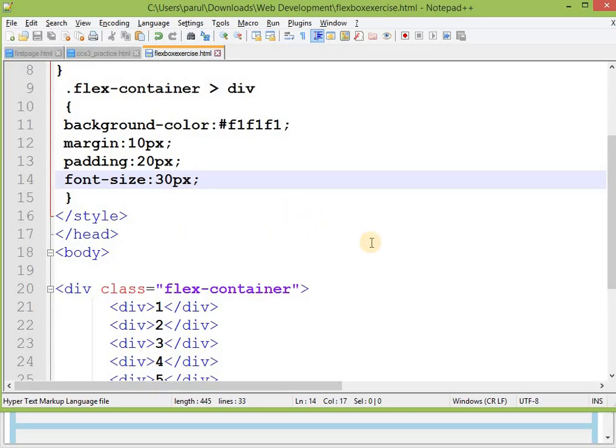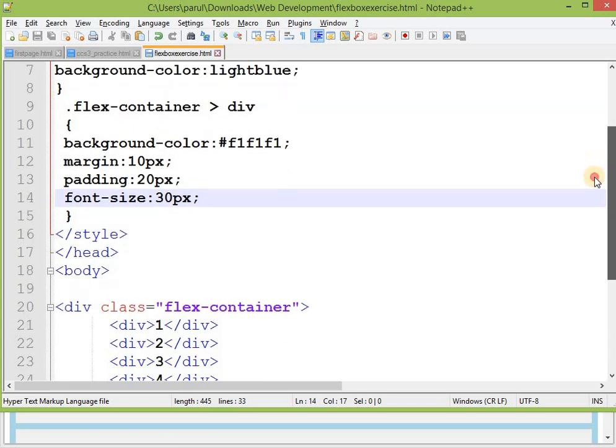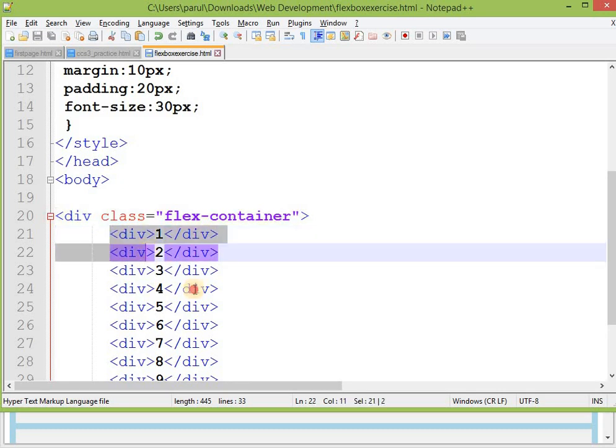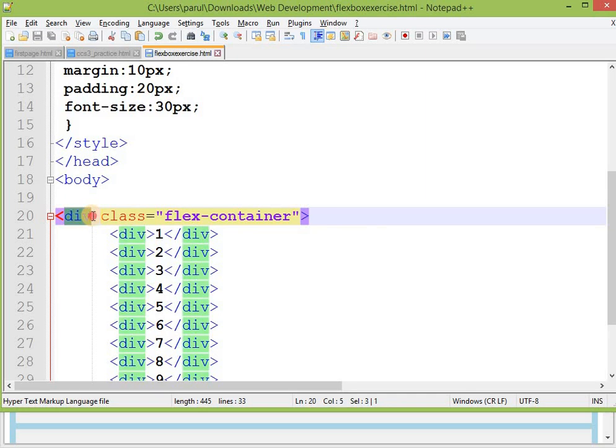Till now we haven't applied any property related to FlexBox. Now I am applying it. For this flex container, I want to display all these items like a Flexbox module. Whatever property I apply will be applied to this flex container.